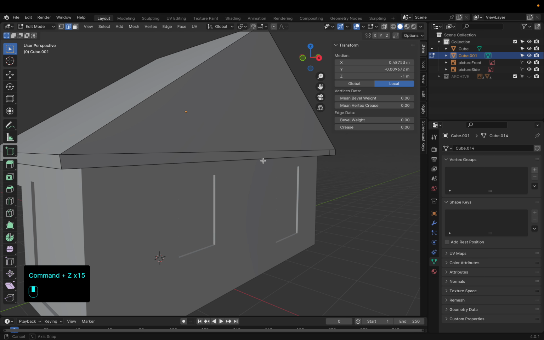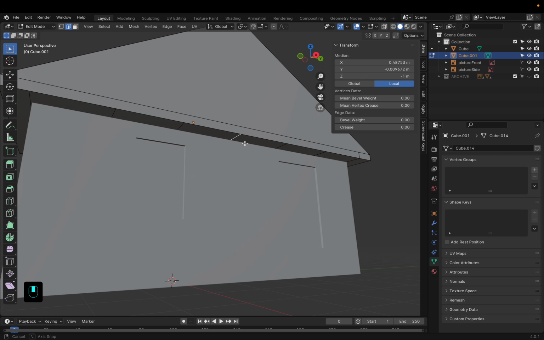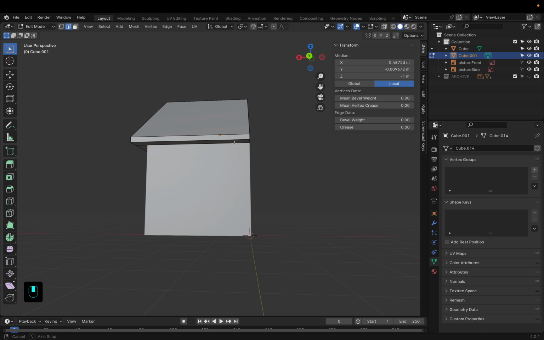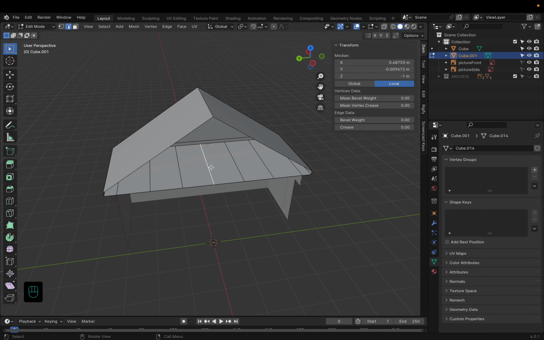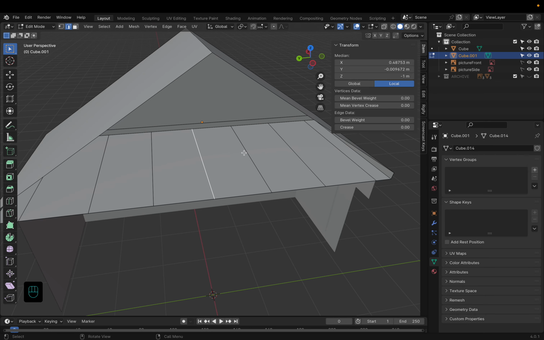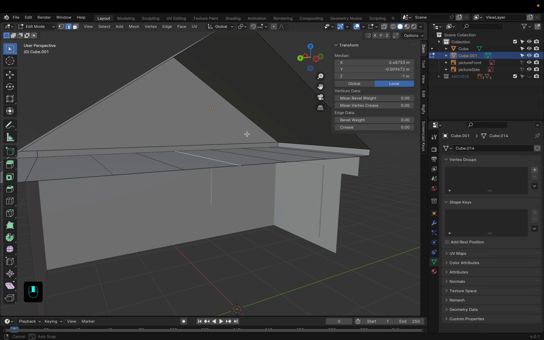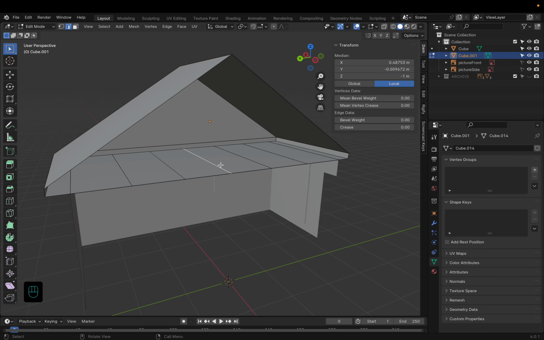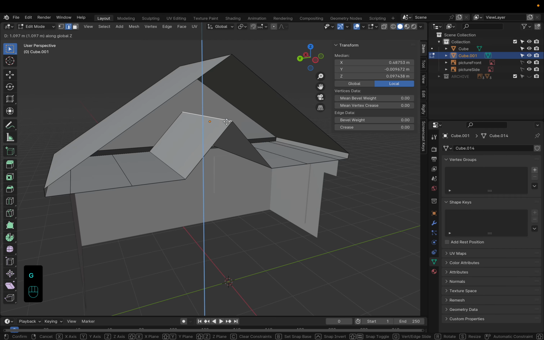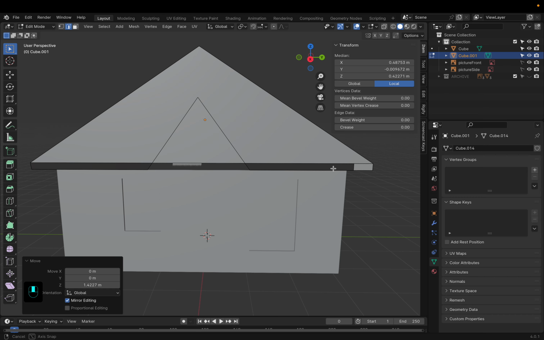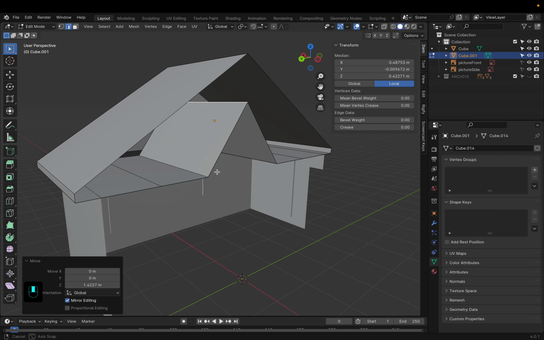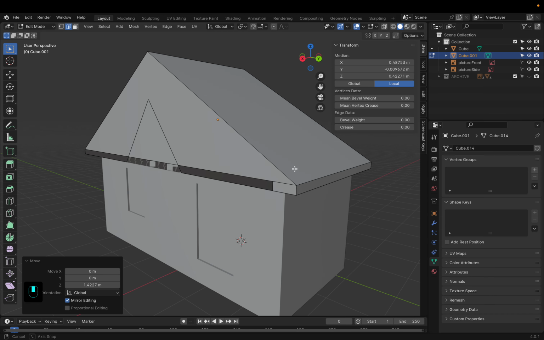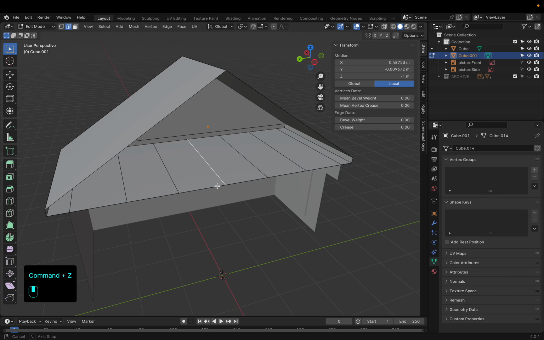Okay. Let's see. Now if I G and Z. Okay, that's because it's going right to that edge, and it's pulling that edge up too.